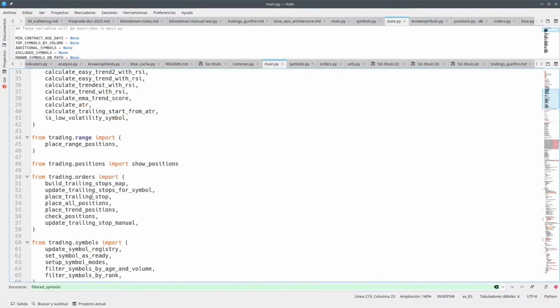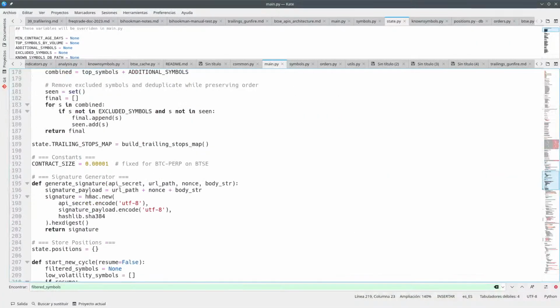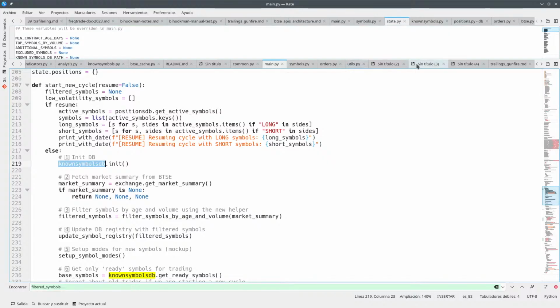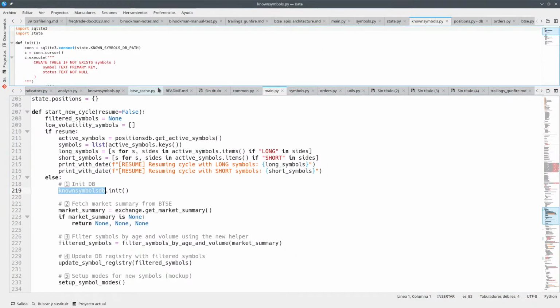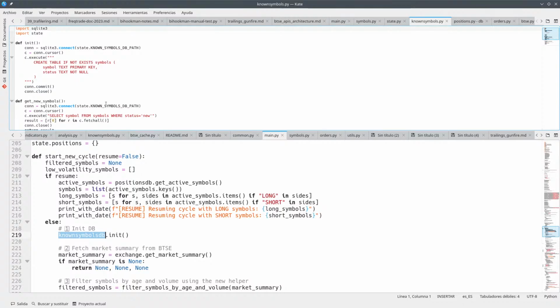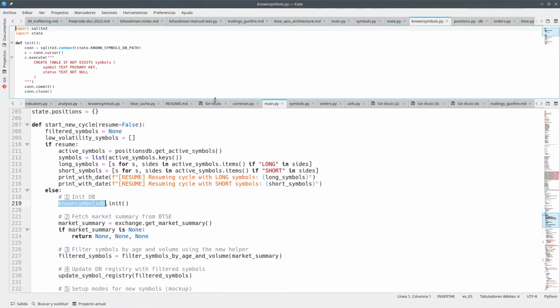So from db noun symbols, which is this thing here, we do an init, which executes create table if not exists. So this is going to check in the file disk. It's going to try to open the database and so on.